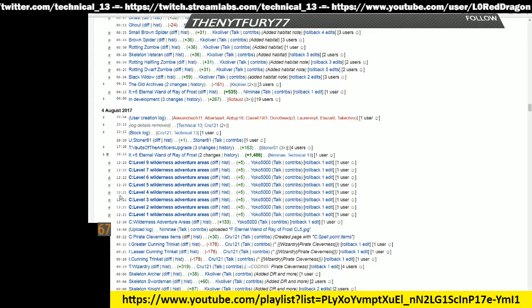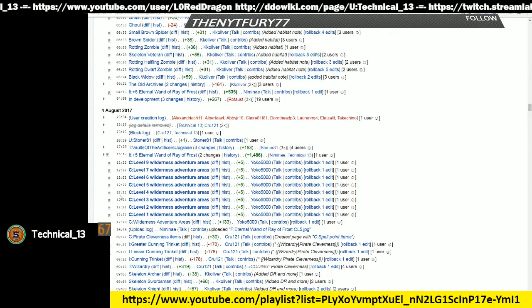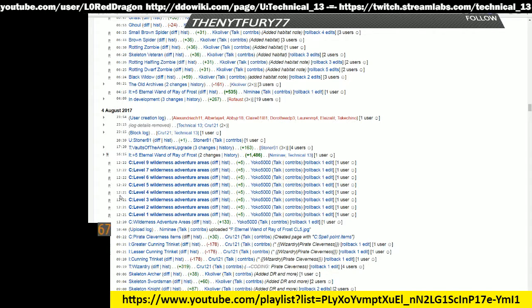Post that on Twitter. Let's post it on Facebook as well. Oh, cool. I forgot that I set that up. So when I post to the DDOwiki Twitter, it posts to the DDOwiki page on Facebook as well. Cool.